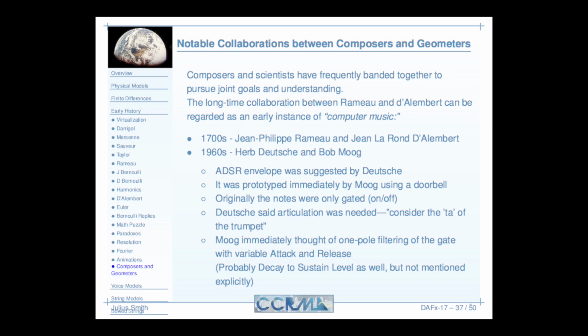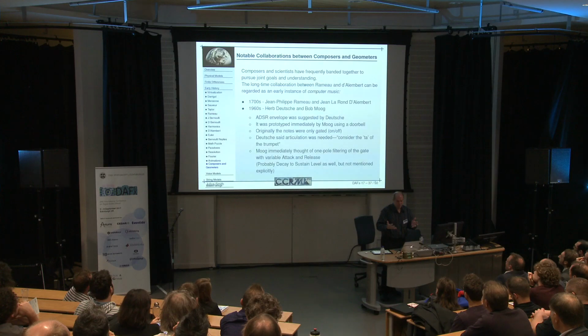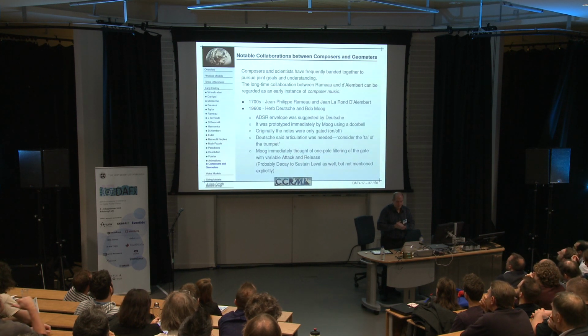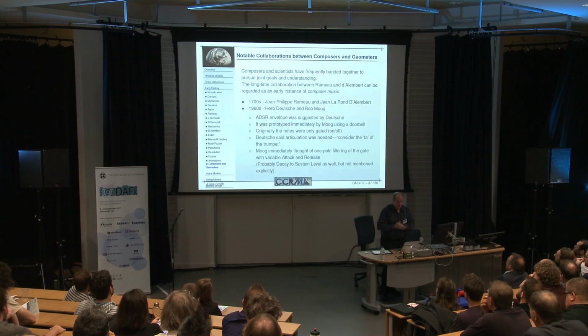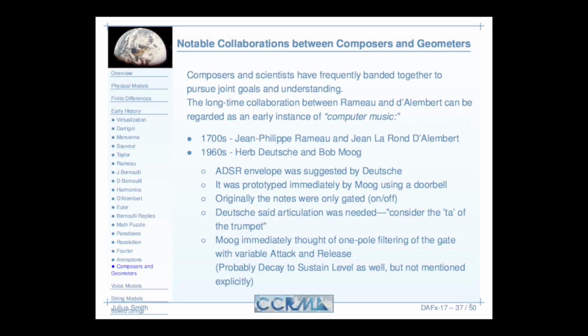And so I have a little bit on the Rameau d'Alembert collaboration, which was a composer and geometer collaboration. And it made me think about all the collaborations I've known about. I see a lot of them in the field of computer music. They're very common. So I just thought I'd make a little overhead of some of the ones that I know about. It turns out that the ADSR envelope was a collaboration between the composer Herb Deutsch and Bob Moog, who was working on the Moog synthesizer. So originally the notes were just gated, just a rectangular gate.